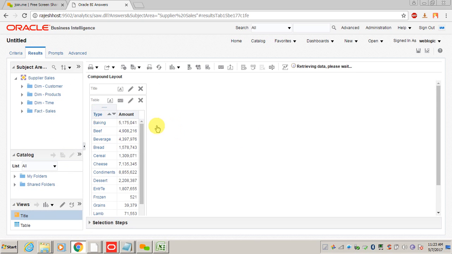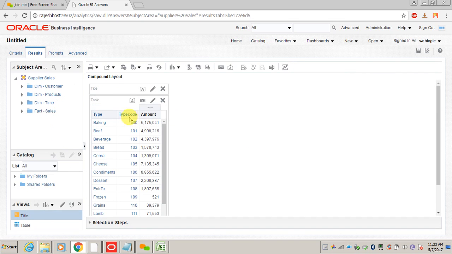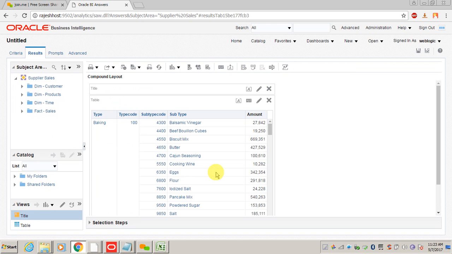Okay, click on type. So in the same type code. Something is wrong.